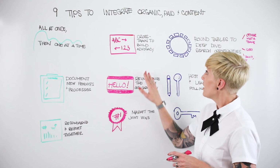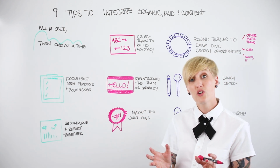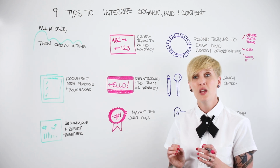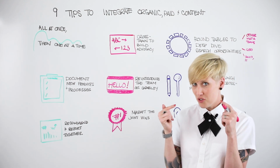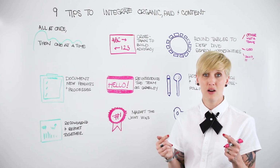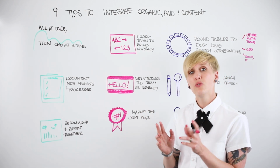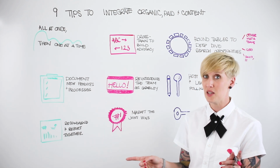So your next tip is to cross-train so you can build advocacy across the teams. We host a lot of workshops and hands-on training. We've even done job swaps where we had SEOs writing performance content for product detail pages, and it creates this wonderful sense of empathy and understanding for what others need in order to do their jobs well. But it also creates these great mental checks where you ask yourself, am I including the right people at the right times? Is there anyone else who could add value here? Could my work be impacting someone else? And so the purpose here is not necessarily to know how to do each other's jobs, so much as it is to empower people to be able to advocate for, speak about, and cross-sell your other teams.